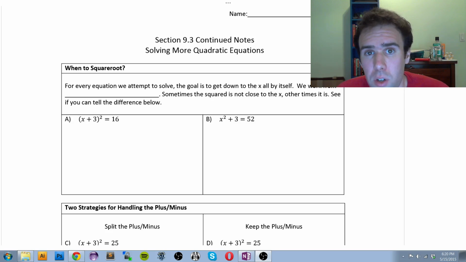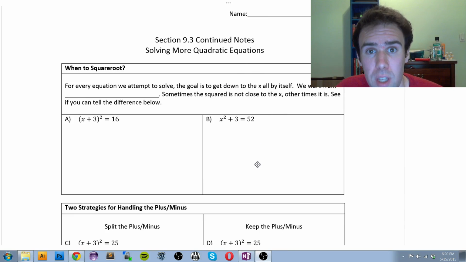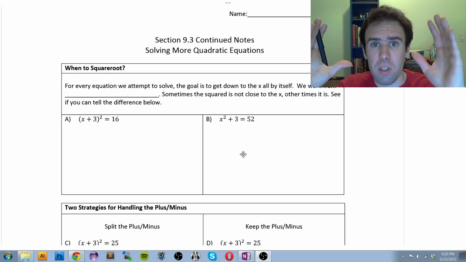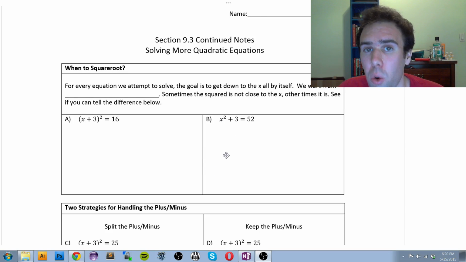Now, it's important to understand that you won't always undo the same operation first. And this is where it depends on, as I was mentioning before, the structure of each equation. But in generalness of your solving technique, you're going to be working with what's furthest away from the x and zeroing in on it. Now, typically, the squared tends to be the closest operation to the x, but that is not always the case.